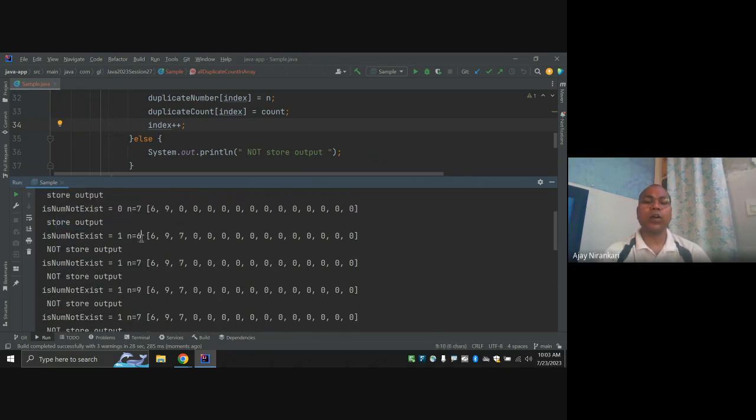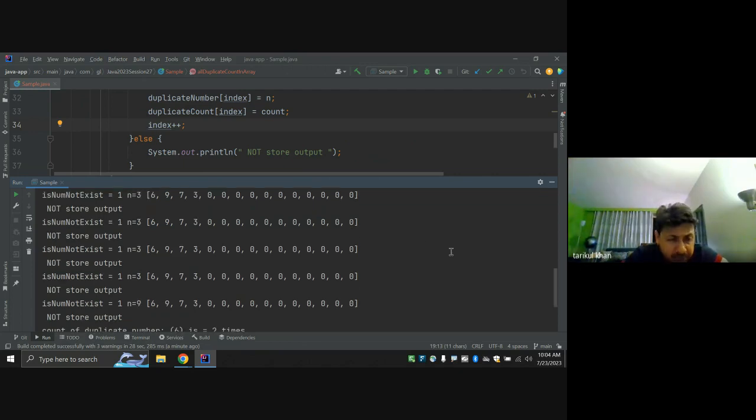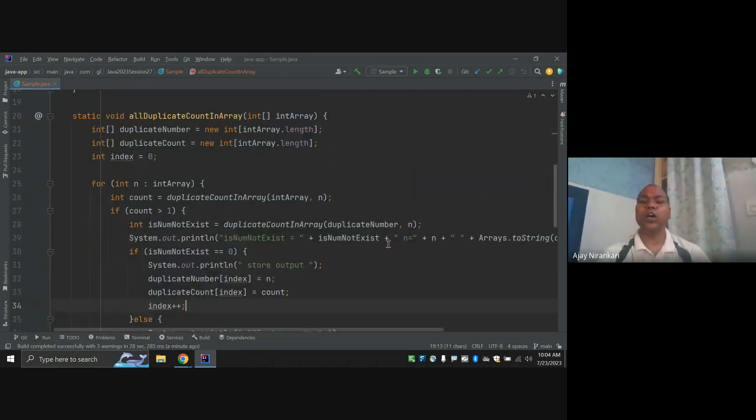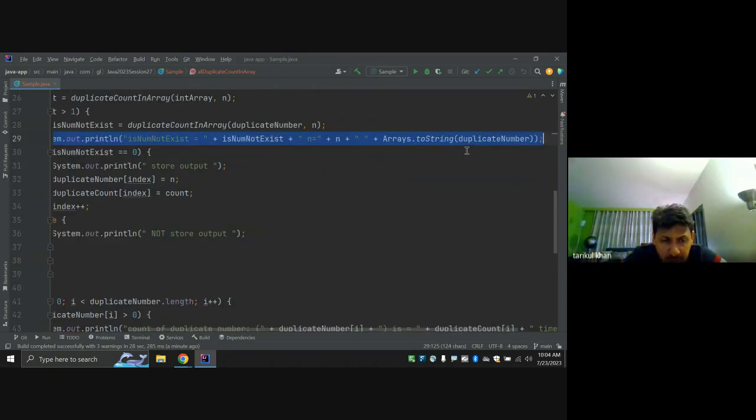Notice 6, 1, not store output because 6 already exists here. Similarly, not storing output for 7 and for 9, as they already exist. Whenever 3 comes, notice it does not exist, so in this case 3 is stored as output. So here we are just storing output depending upon the logic, right?